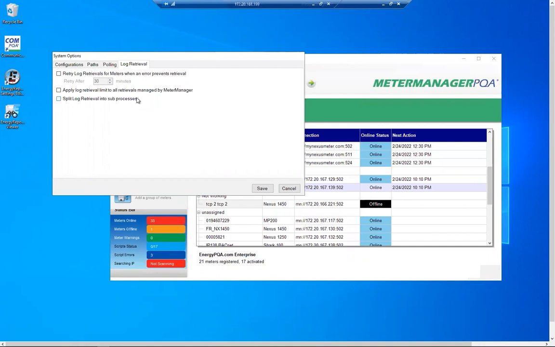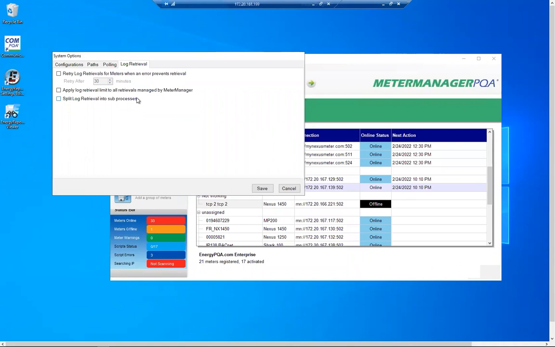Because of that, if you're retrieving from, say, 10 1450s simultaneously, and you have like 200 1450s, and every single one of them is generating multiple waveforms every single day, this can cause MeterManager to use up so many resources that it starts having problems with retrieving.